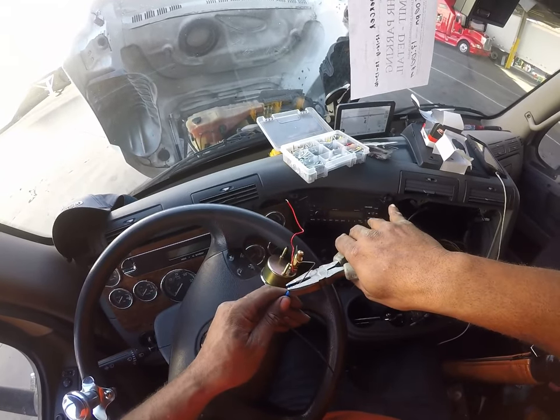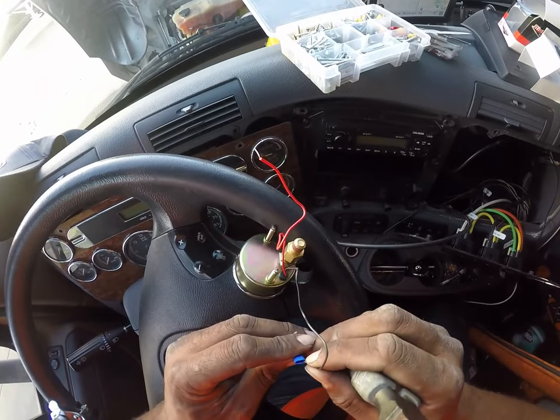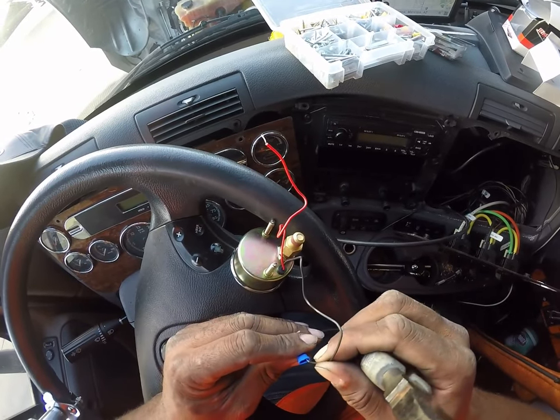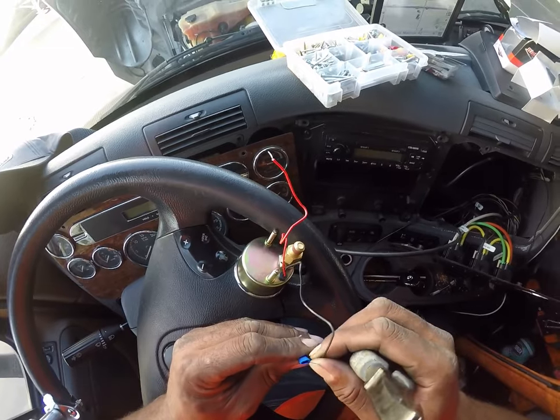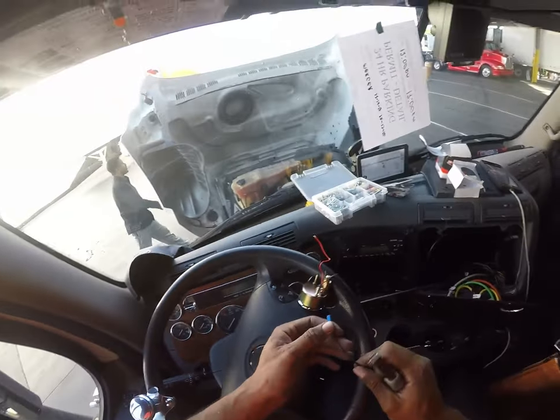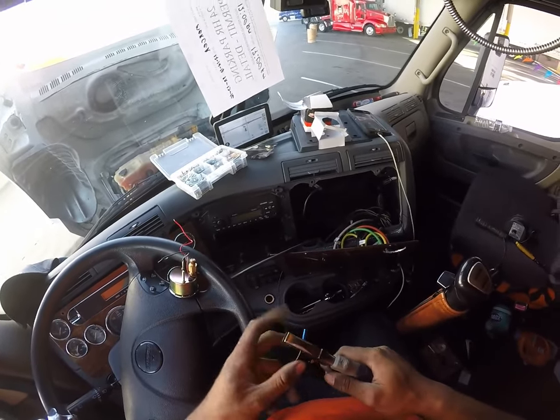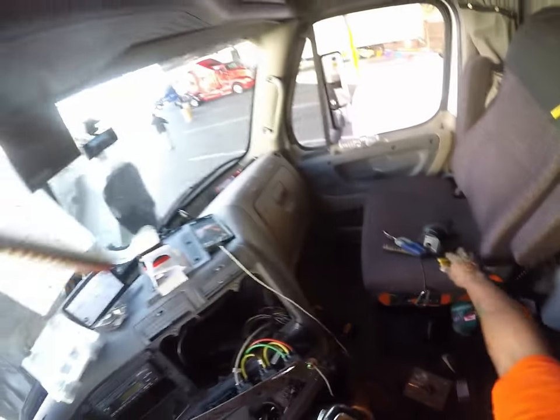Might have to expose more of that wire and get it all the way through. Yeah, it's still not holding it, see? That's why I don't like these. Especially working with wire this small. I'm just gonna go ahead and cut this off. Toss that. We got some more.